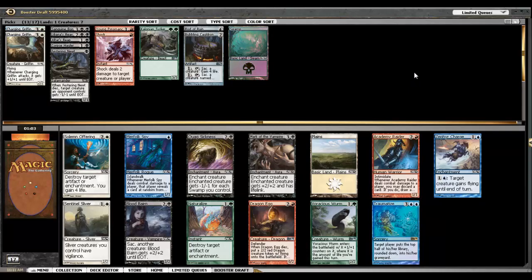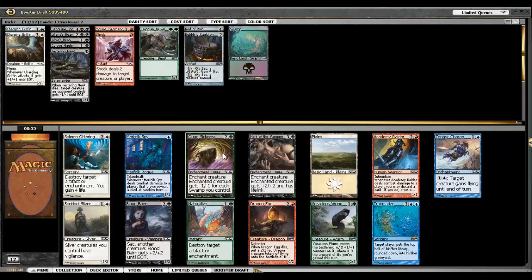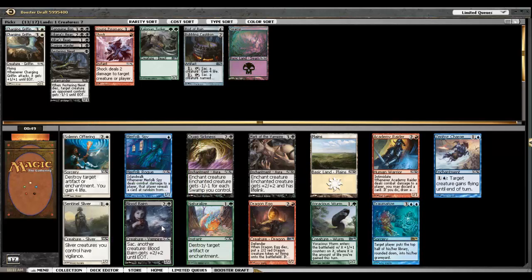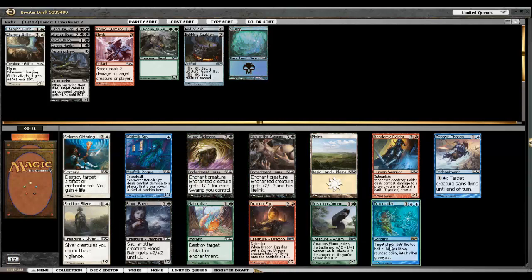And the gifts kind of continue. I get a Quag Sickness. I'm gonna have Swamps. I'm gonna be a Removally. Dragon Egg is good. Blood Baron though, it's exactly the kind of card that I want. Do I pick up? I have a feeling I will get this Blood Baron back, especially even given what else is in the pack. Quag Sickness though, I might not get back. His removal spell, I'm gonna kind of need it.